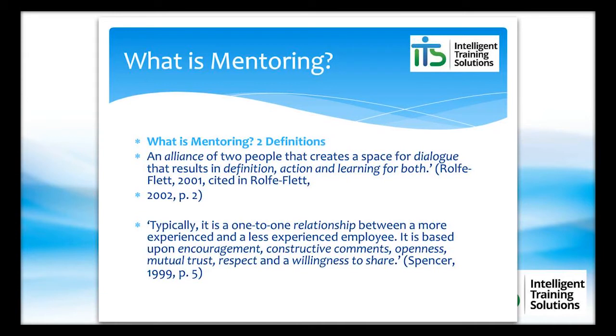If we look at the actual definition of what mentoring is, it says it's an alliance of two people that creates a space for dialogue that results in definition, action, and learning for both. So I guess what they're trying to highlight there is that it's a mutually beneficial relationship. Typically, it is a one-to-one relationship between a more experienced and a less experienced employee. It is based upon encouragement, constructive comments, openness, mutual trust, respect, and a willingness to share.